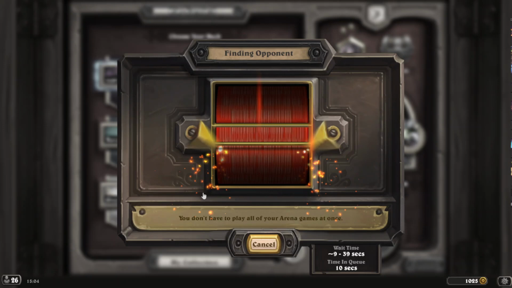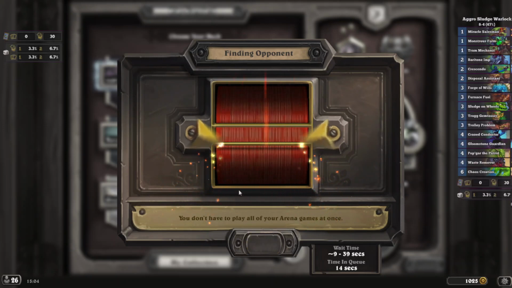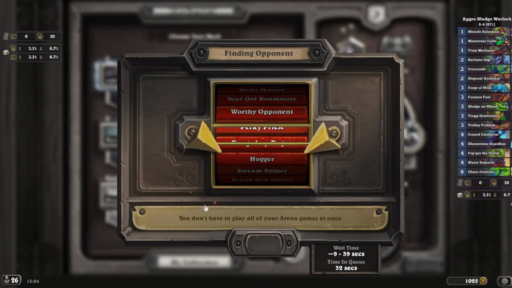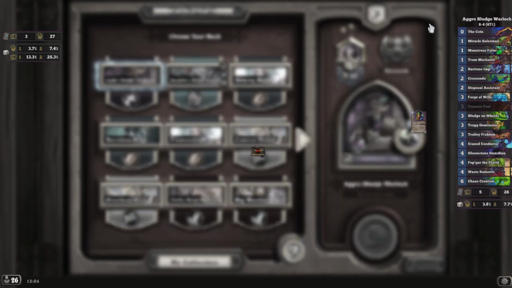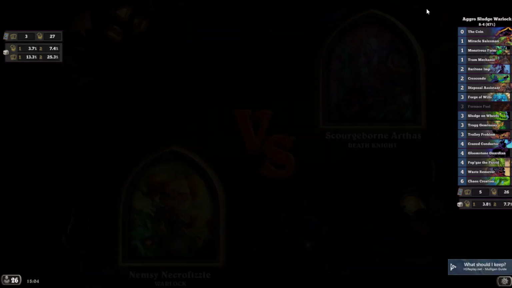2, 1, 5. We lost 1. 1, 3. Lost 2. Lost 3. Oh, so interesting. 1, 2, 3, 4, 5, 6, 7, 8. So we had a 9-1 record actually. Oh, sorry, 8-1 record. Then we just lost 3 in a row.